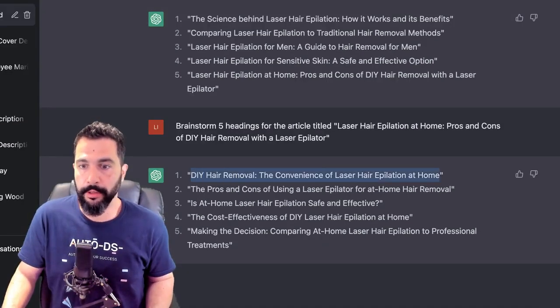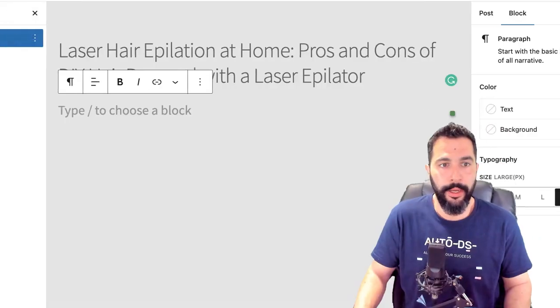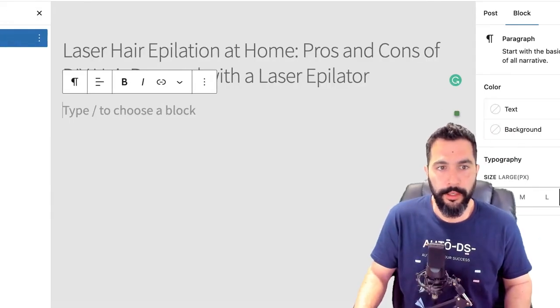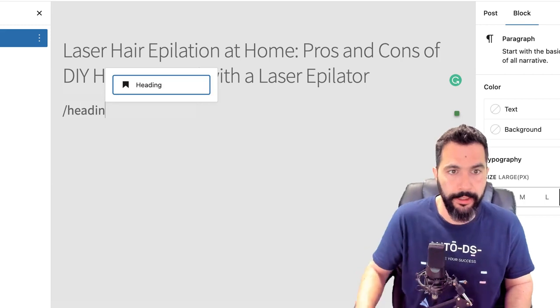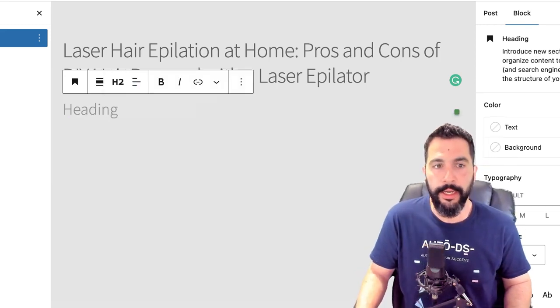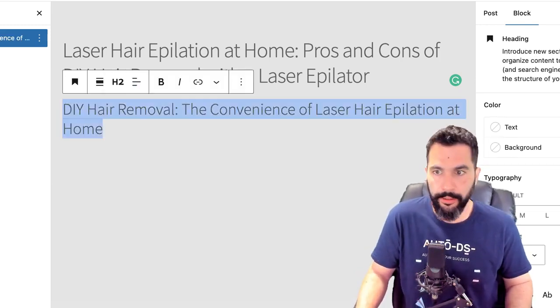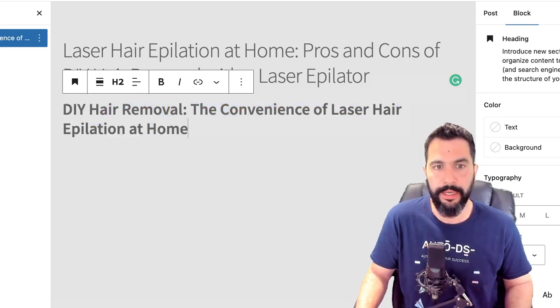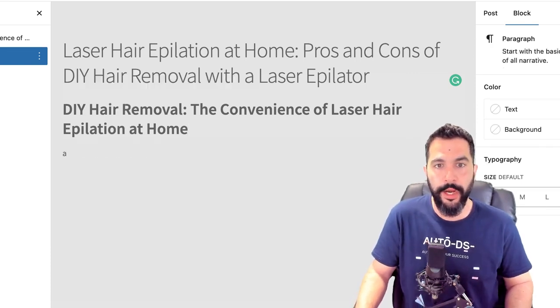Okay, so I'm just going to copy the first heading in the blog article, head back to WordPress, and on the first block, I'm going to type /heading and of course choose heading. And the heading here is going to be that title. Okay, I'm just even going to make it bold to make it stick out even more. So this is the first heading that we have. You can see right here, it's a heading 2, and I'm going to click enter so that we can actually start writing under this heading.